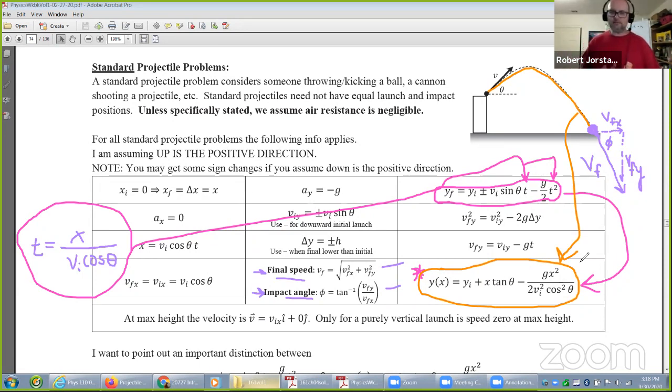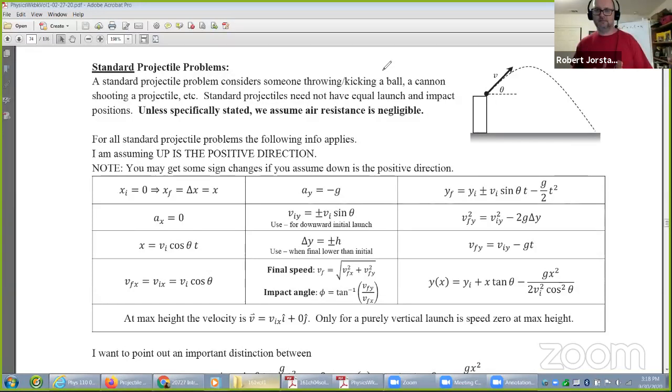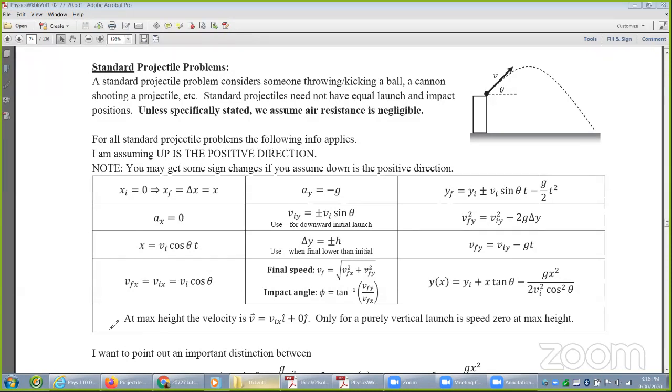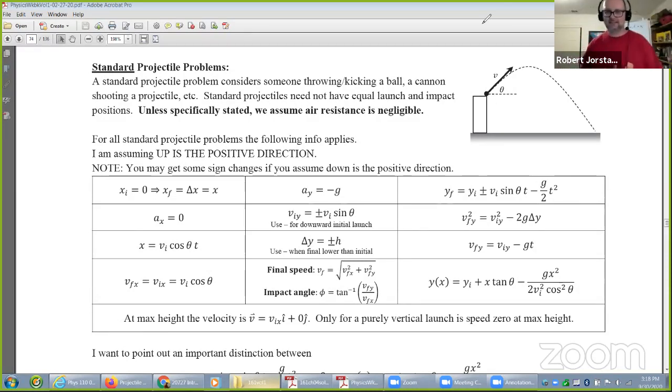All right. And then, does anyone remember what the velocity is at max height? What do you mean? I like that response. What's the velocity of a particle at max height? Let's see, we got the chat here. And so that was the answer I was looking for, Freud, and it happens to be wrong. Remember, that was true in the last chapter. So what Freud said, he said, isn't 0 at max height? Absolutely, for a chapter 2 problem. In general, that's not true.